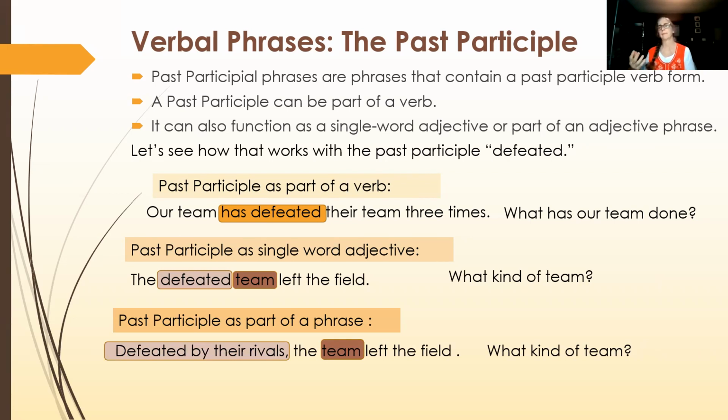Maybe in poetry, or in some kind of like a little weird moral saying, like the defeated always have the chance to rise again. You're right, the defeated. But you're really not going to see that. Very, very seldom will you ever see that, and you should probably never write it because it's going to be a little bit loftier, philosophical way of using this past participle. Unlike your present participle, which can be a noun lots of times. So that is one important difference between the past participle and the present participle.